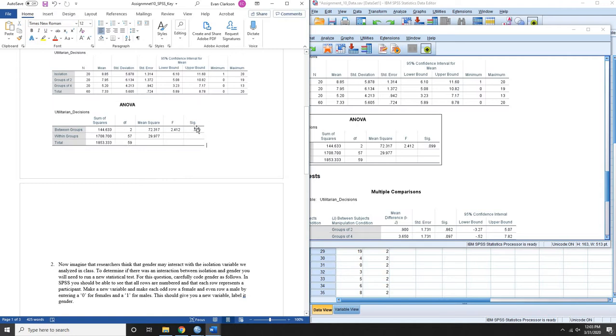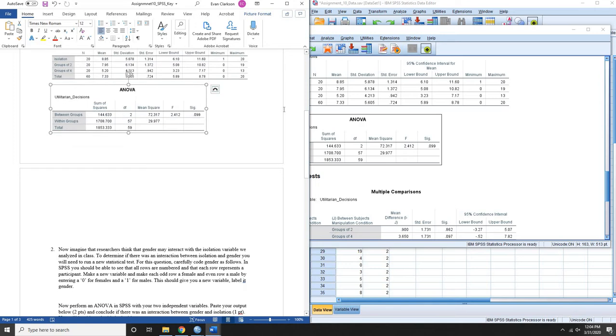And so what we want to remember is in statistics and in science generally, we want to only accept things as a significant difference if they're below 0.05, which is a 5% chance of these things happening randomly. So anyways, that is a long-winded way of saying this value needs to be below 0.05 for us to say it's significant. It is not below 0.05, and therefore it is not significant. There's no significant difference between our groups in the one-way ANOVA.